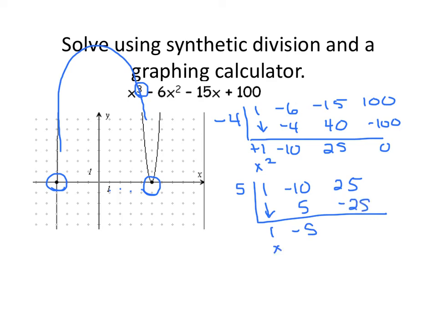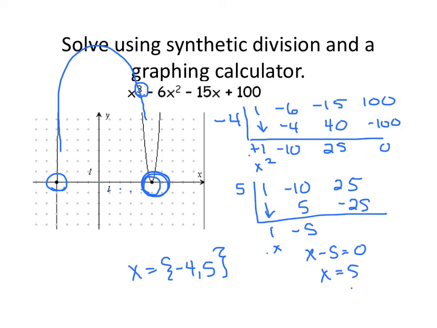Now this is x, right? Because it was cubed, then it was a quadratic, and now it's linear. So now all I have is x - 5 = 0. How easy is that to solve? So our answers are -4, 5, and then 5 again, which I don't have to write twice. Right? And again, that's because there was multiplicity at this one point.